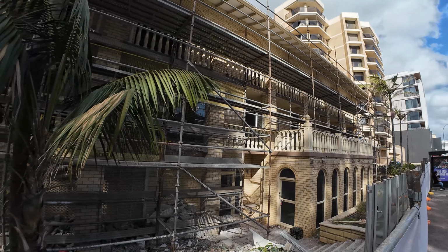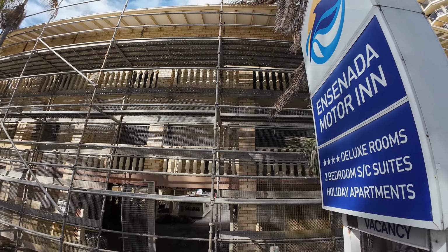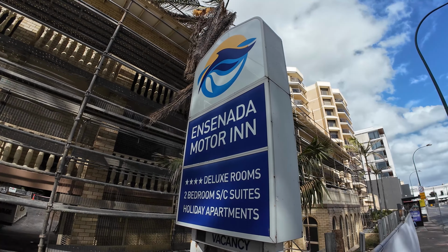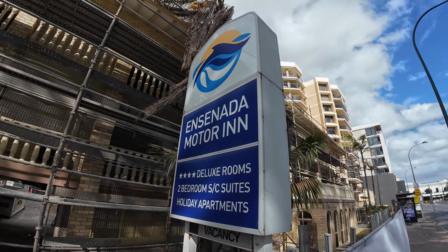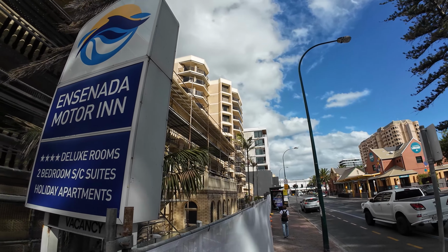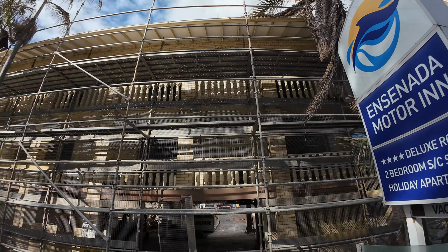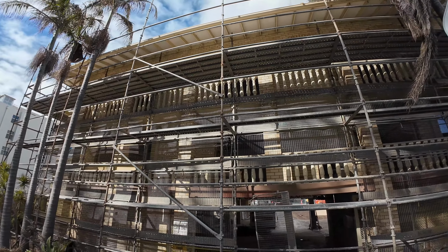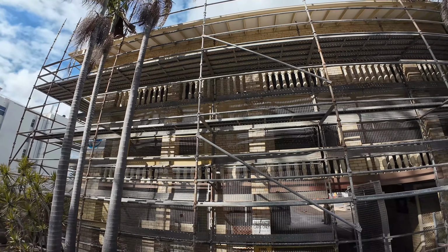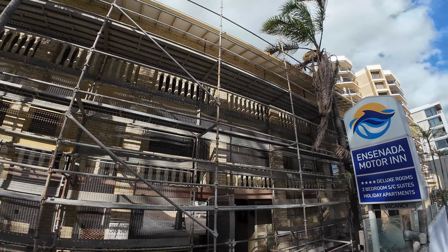But yes, it's the changing face of Glenelg and these beachside areas, is that these older buildings are no longer staying around, and instead we get those concrete square ones like that one down there, the new George Hotel, which, all right, that's fine. But this was only built in 1977. So surely it could have been upgraded just on the outside. I don't know if it was such a problem.